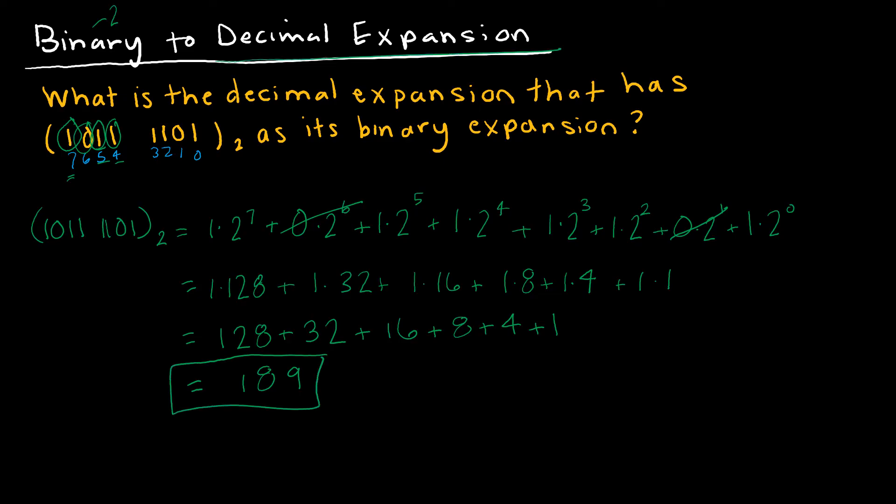Keep in mind, it said write the decimal expansion. And as I said before, if you're writing a decimal expansion, we're not going to then turn that back into 1 times 10 squared plus 8 times 10 plus 9. Because base 10 is the number system that we use, so we're just going to keep it as 189.